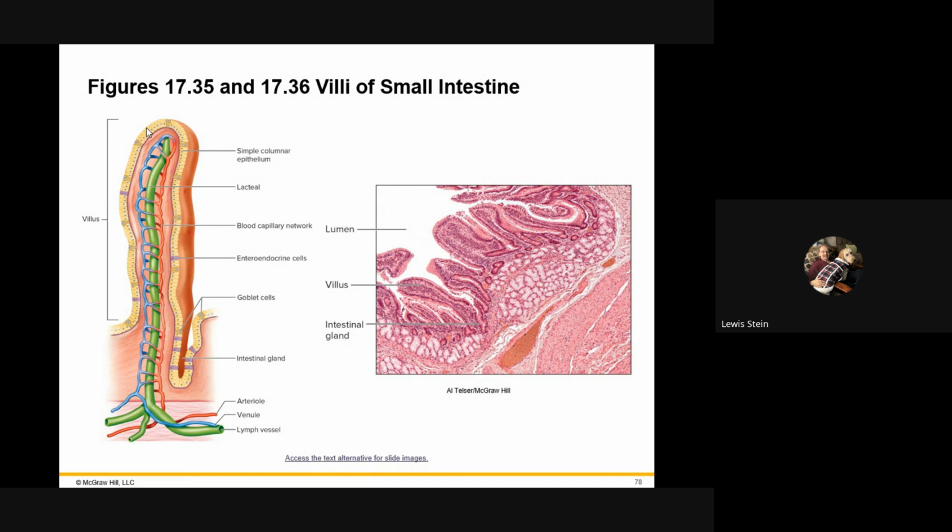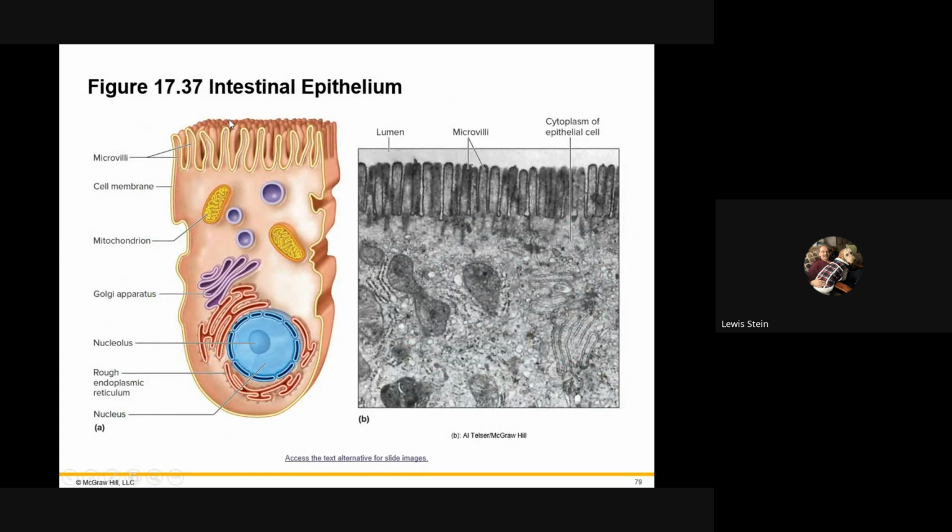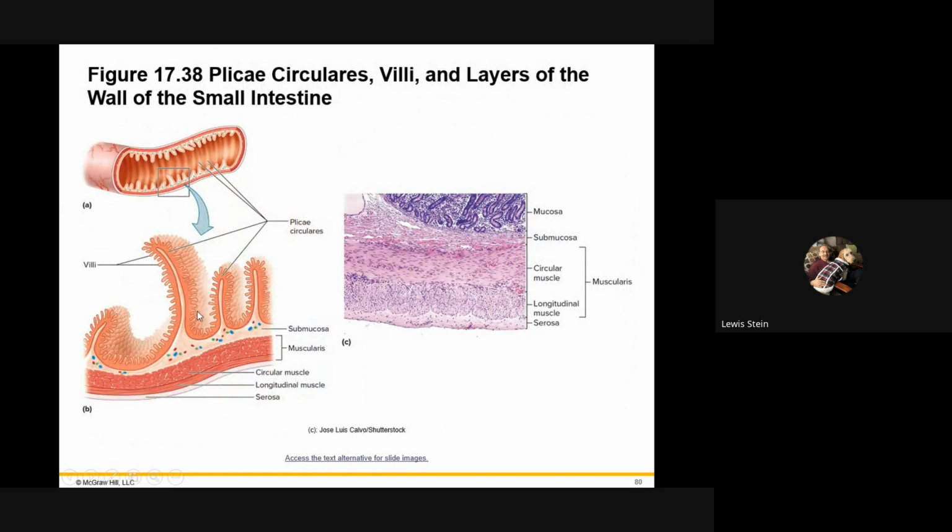So when you have digestive problems, a lot of times you're missing these. Because enzymes are proteins. We make them because of genetics. Here are the microvilli. You can see them here. It's a good micrograph. These are busy cells. Busy cells are busy because a lot's going on. They're absorbing things, they're processing, and they're carrying them through. And here you can see these circular folds as it spins around.